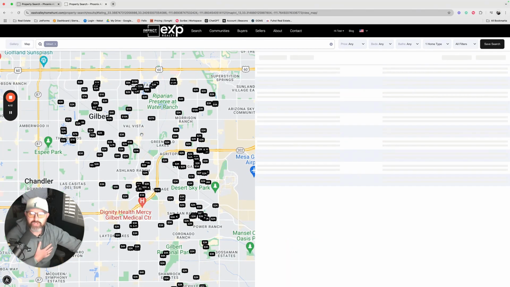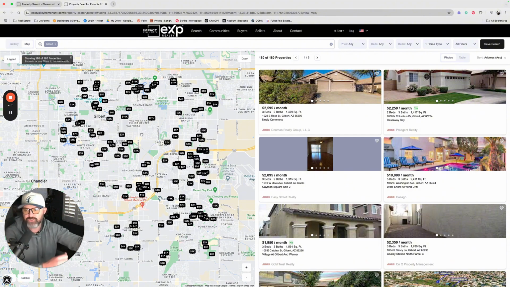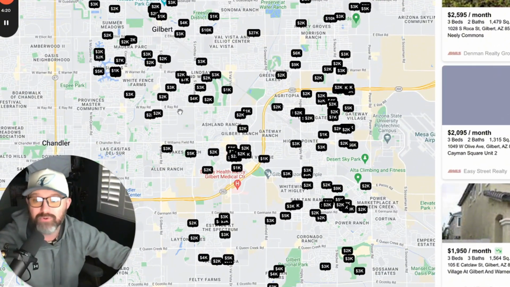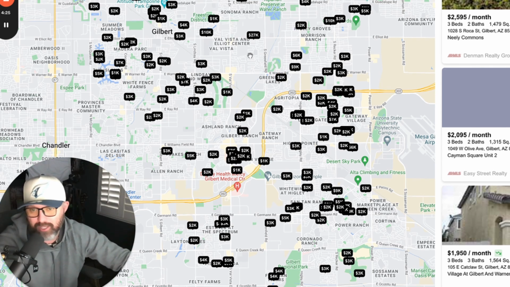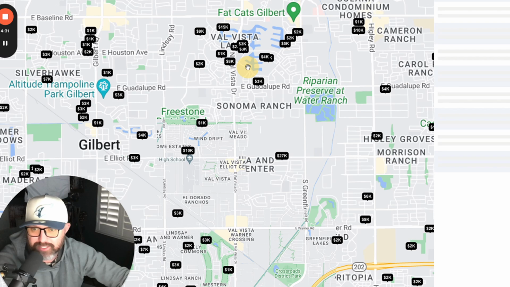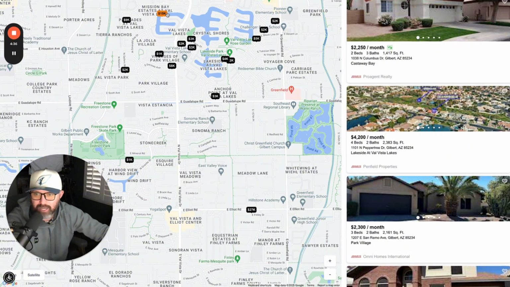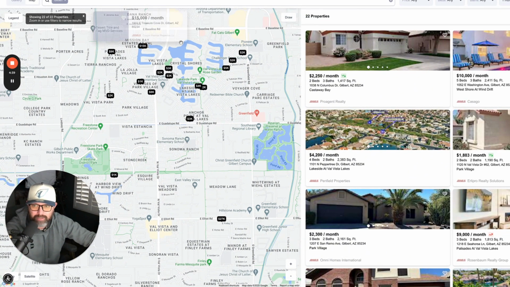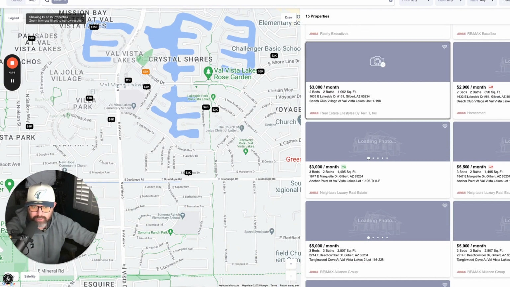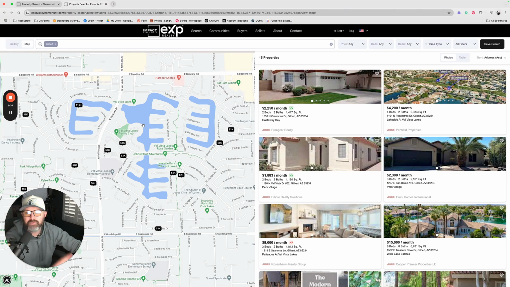Okay. So what I would do is start with the higher rents. Anything having a 1 or a 2 in here, I would ignore at first, and I would start somewhere in the 3s plus. And you literally just start clicking around. So let's start in Vista Lakes, for example, because you see a bunch of 3s, 4, 3, 8, 9, 15s. These might be short term, maybe. Oh no, that's just a crazy house. Okay, so let's click on this one. So $3,000 a month. What a horrible example with no photos. So let's pick another one.